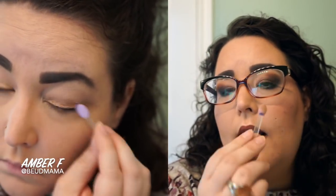In this case, I'm going through with the LORAC Pro 2 shade Rosé, but you can go through with any rose gold from your collection. I know it is a very easy shade to find in a lot of your neutral palettes. It's definitely on trend right now, so I'm sure that you probably have a rose gold in your collection. But what I'm basically doing is I'm quickly swiping the rosé shade all over my lid on top of that eyeshadow base to make a really intense rose gold eye.